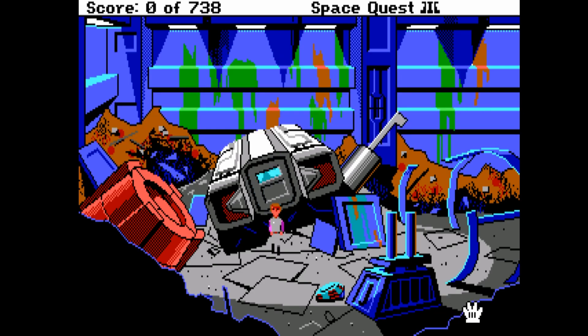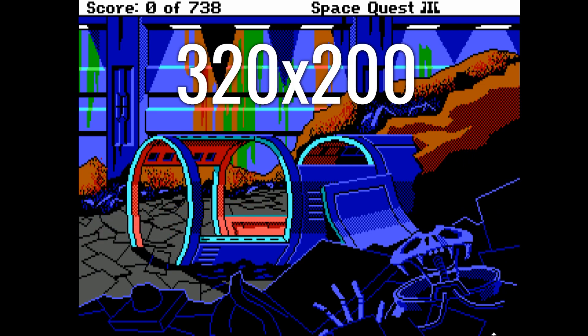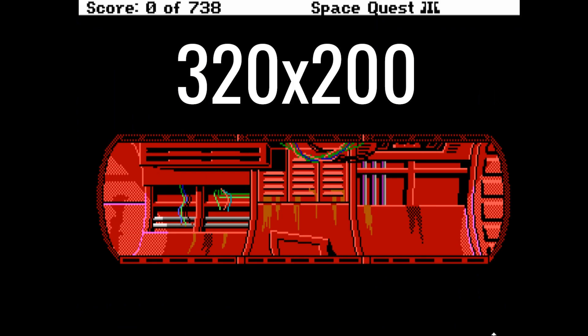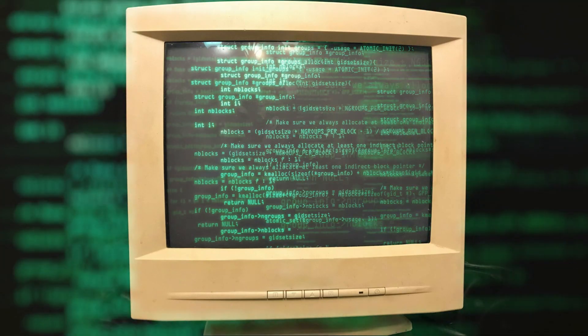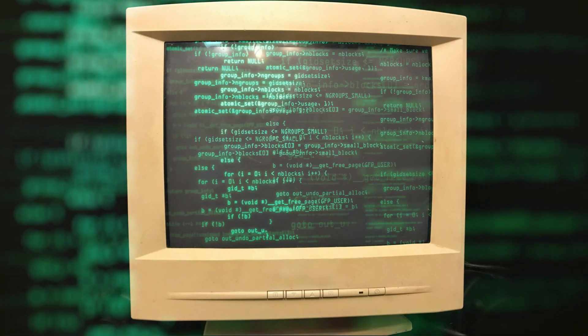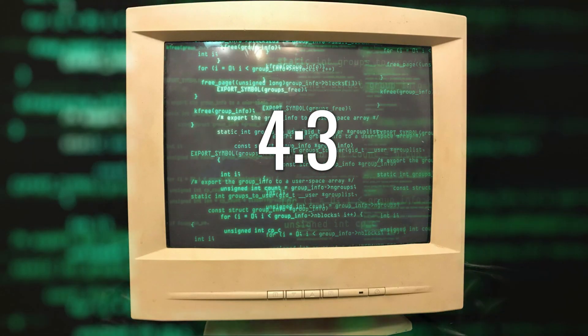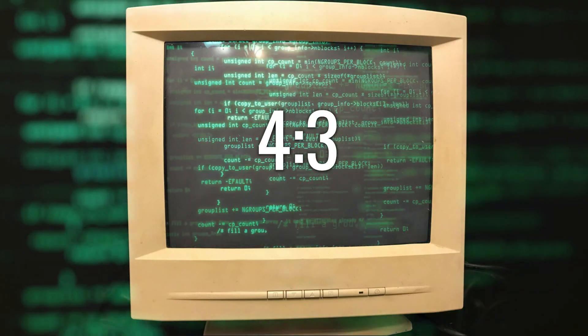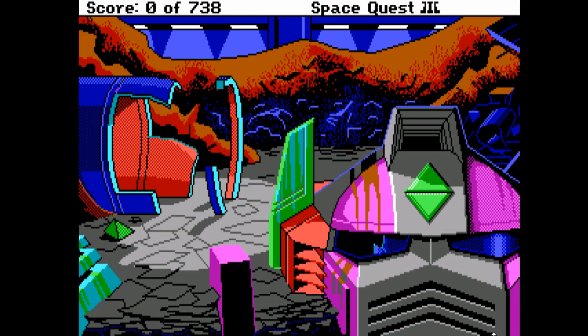Allow me to bore the tits off of you for a moment and talk about aspect ratio and why it's such a fucking nightmare. Space Quests 1 through 5 run in a resolution of 320 by 200, a mere postage stamp in comparison to the full HD or 4K resolutions we're used to today. But the screens we used to view these games on back in the day weren't the lovely, flat, high-quality, pixel-perfect screens of today. We used to call them monitors, and they were in a 4 by 3 aspect ratio. Think of those old TVs you see in 80s movies or on Stranger Things — the ones where the picture is more or less square, but definitely not wide like we're used to today.